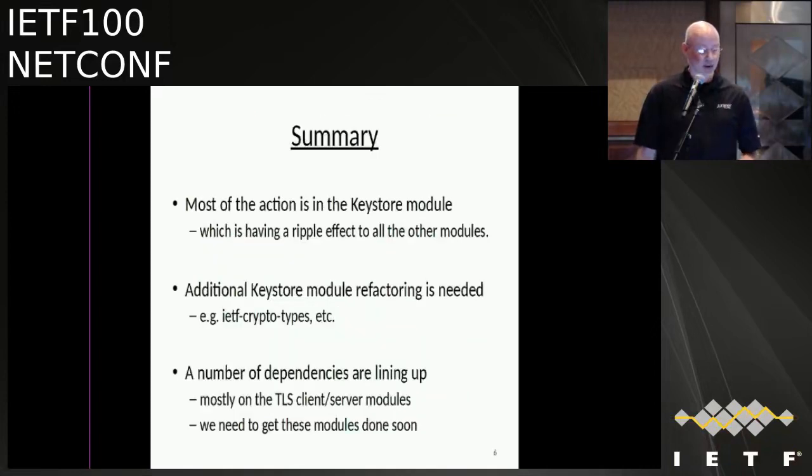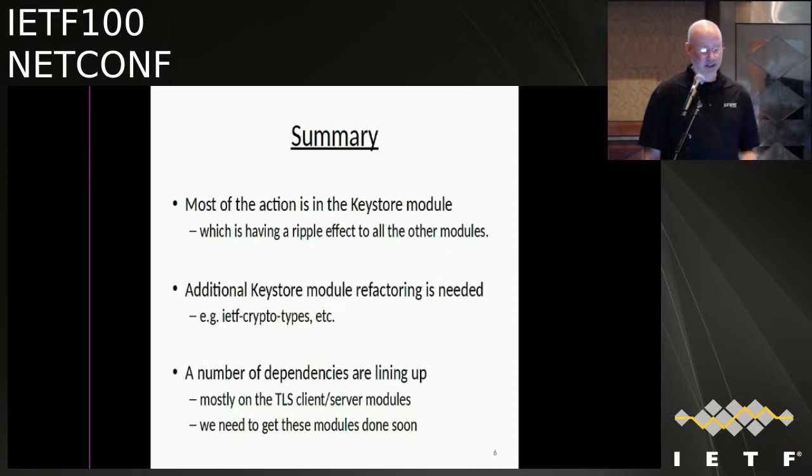So finally, most of the action is in the key store module right now, but it's having a ripple effect on all the other modules. In my view, the TLS and SSH, the Netconf and RESTconf, all those client server modules are effectively done. The comments aren't really there. The comments are all in the key store module. So we do need to focus on that. As mentioned, there may be a need to do some additional refactoring in the key store module.